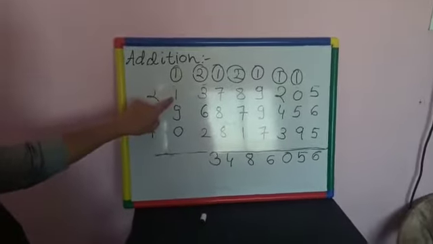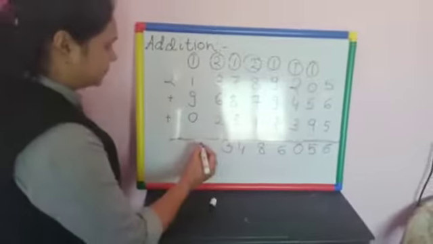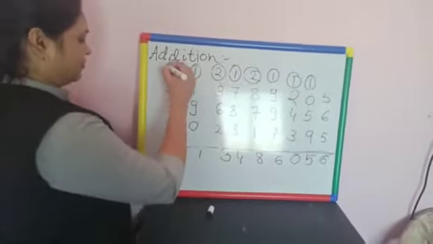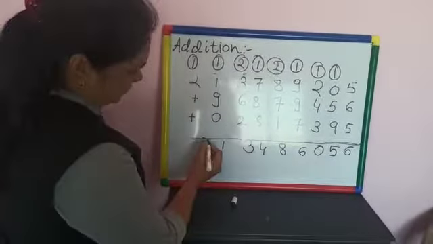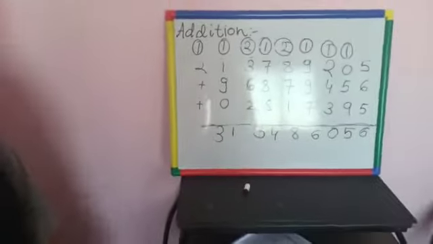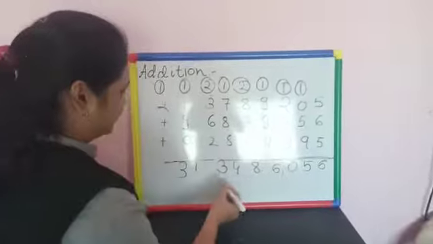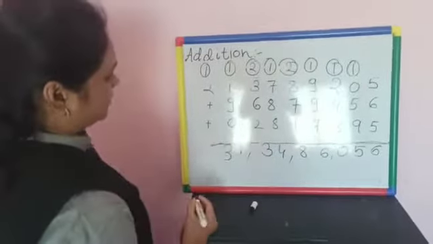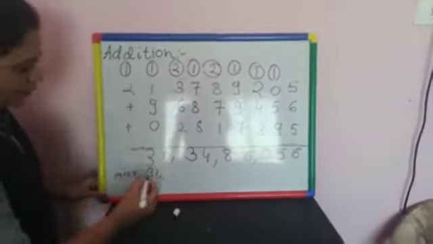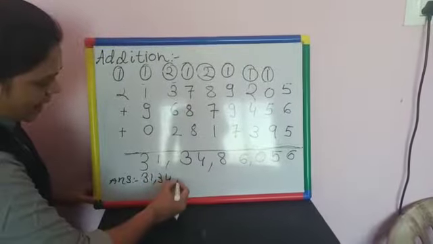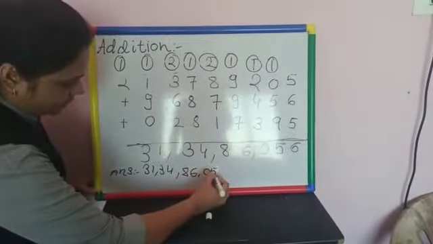Now, 1 plus 1 is 2. 2 plus 9 is how many? 11. Then 11 is here, 1 is carry over. Now, 2 plus 1 is 3. We have to put commas according to Indian place value. Then, what's our answer? Our answer is 31,34,86,056.